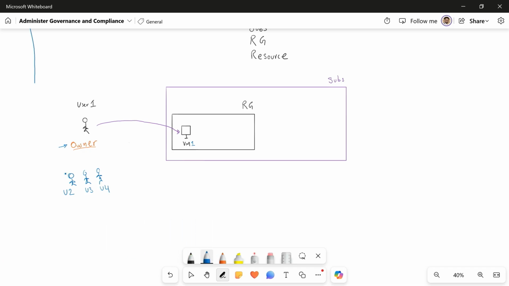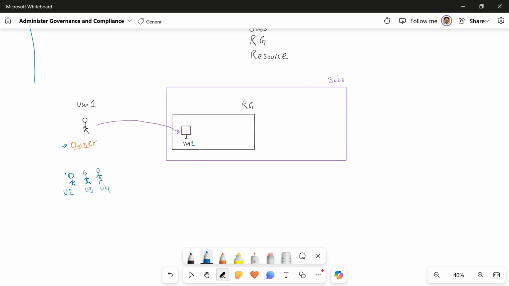Do they need just enough access to be able to work their task? And can I control that by just-in-time access for that resource? So I want to limit some of that. I don't want someone to have access to a resource for the sake of it. We'll give them access when they need it, and we'll give them enough access so they can carry out the tasks that they need to perform.